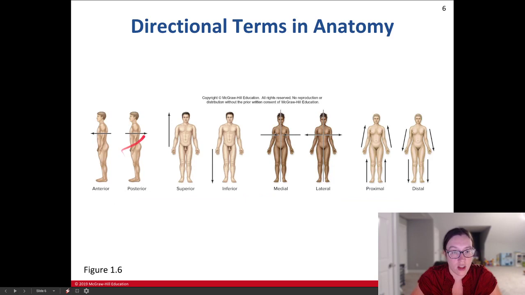So, I didn't show you a picture earlier. This is anatomic position here. So he is standing with his arms by his side, his palms are facing forward, his feet are flat on the ground and parallel, his toes pointing forward, and his head is looking straight and his eyes are forward. So this is anatomic position here. And so as you can see, whenever we talk about positions and we describe all of these things, we're describing them based on anatomic position.